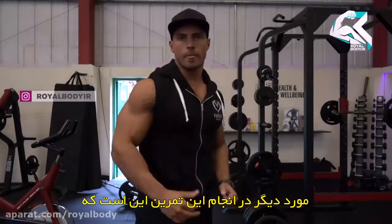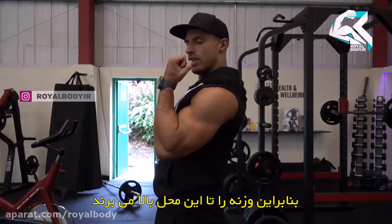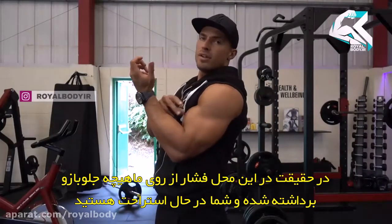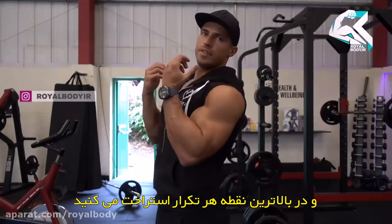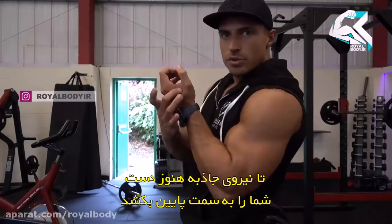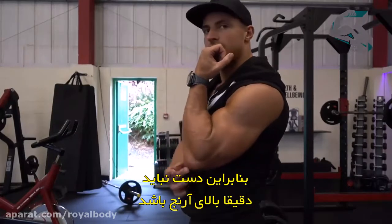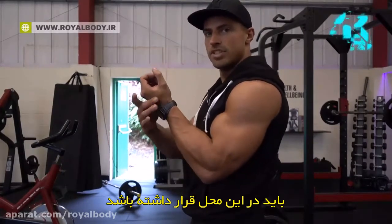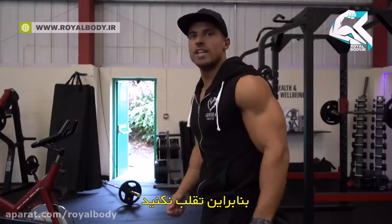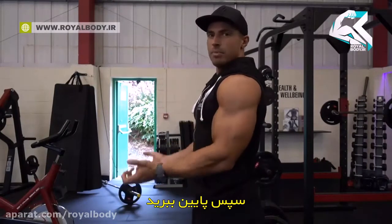And another thing as well, when people bring the weight up, they bring it way too far. So they bring it to this point here. What's actually happening here is you're resting. A lot of the time the tension is taken away from the bicep and you give yourself a little bit of a break at the top of each rep. What you want to do is bring the weight up to about this position here, so gravity's still pulling down on your hand. It's not going to be directly underneath your elbow, going through your forearm. It's going to be in this position. So you're still really working the muscle as gravity is pulling it down at this point. So don't cheat and have a little bit of a rest at the top of the movement, okay? Bring the weight up, squeeze it hard, and then bring it back down.